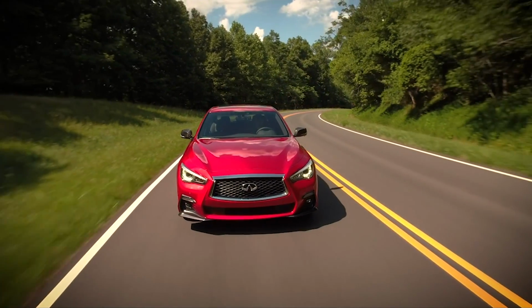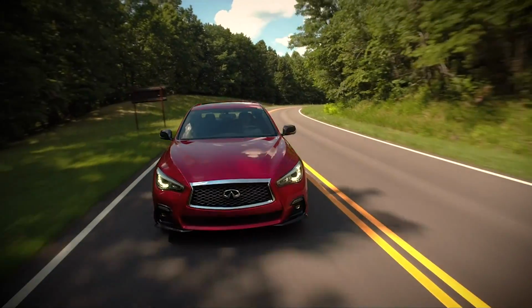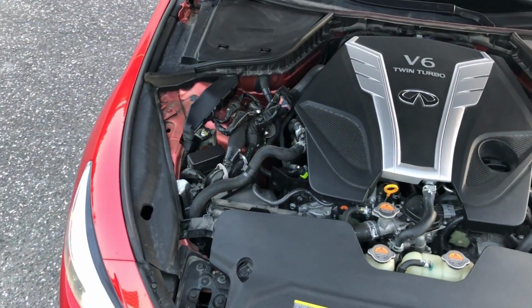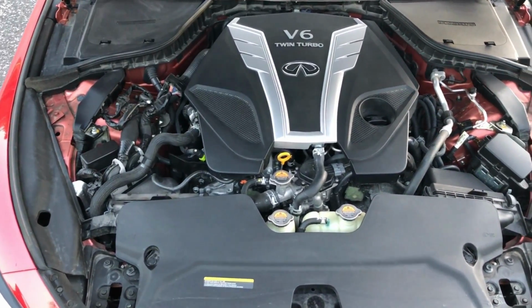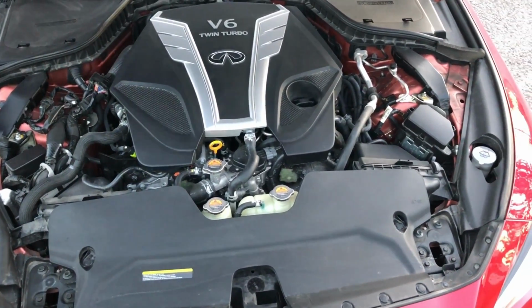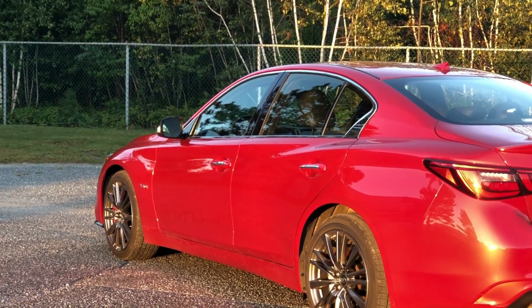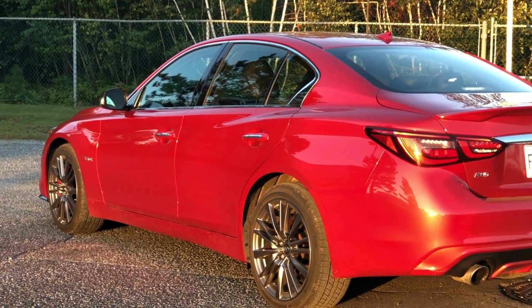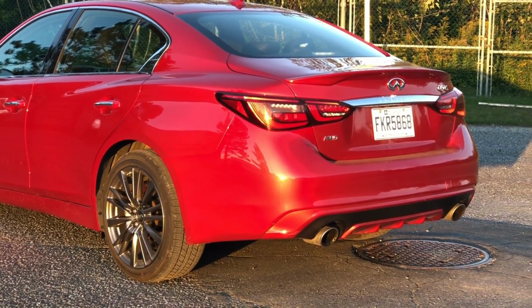Now, is this vehicle as refined as a BMW or even some of the Cadillacs we've driven? I'd say that Cadillac has a fantastic ride. Not really. I mean, the engine certainly does feel refined. And again, we're up to 100. But everything else works really well, but it's not over the top. It's not exceptional. It's really good. It's just not exceptional. I find that you do feel a little bit of the road. You do hear quite a bit of the road too. The sound insulation on the inside here isn't overly great. But I have to say that it does perform pretty well.